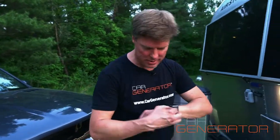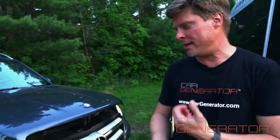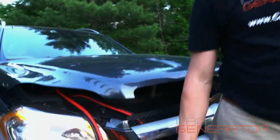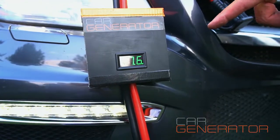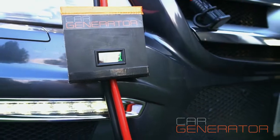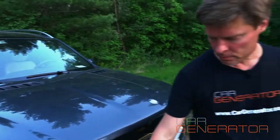That's Car Generator Boost right here. You can see it's still sitting at 75, 78 amps. Our trailer batteries are pretty low — down to about 50%, I think. And as your trailer batteries fill up, you will see that this number goes down. When they're full, this will go close to zero. It starts at 80 and goes all the way down to 20 or 10.